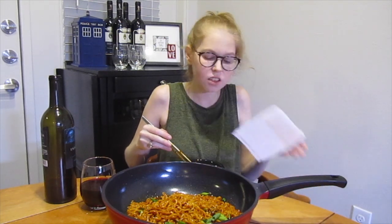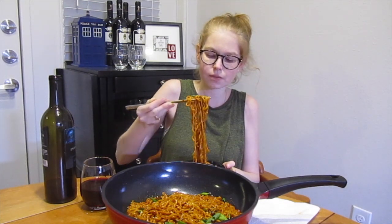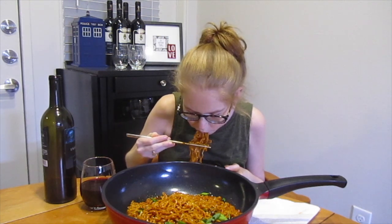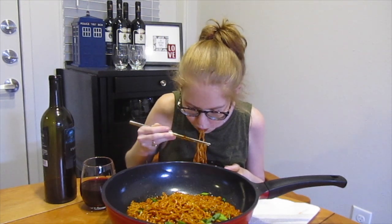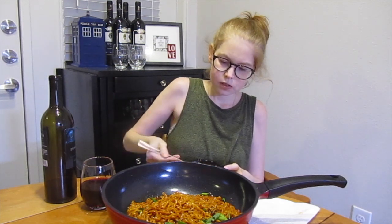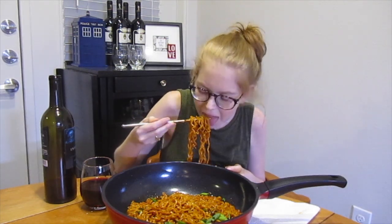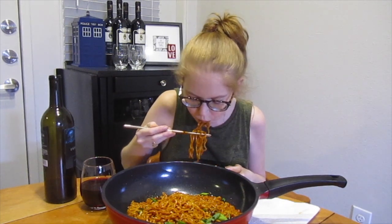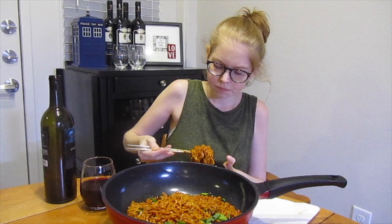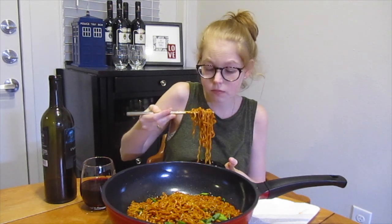That's good. It still has that really good chickeny flavor, but it does have more of a kick. I'm liking this. I cannot wait to start working on the recipe to make this at home, you know, from scratch. Oh, that's good. And that little bit of green onion, very tasty. Actually, it gives a little crunch. Oh yeah, this is more my speed for spicy. Honey, you're right. This is the perfect amount of spice.